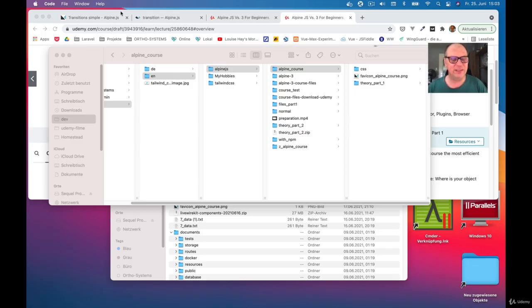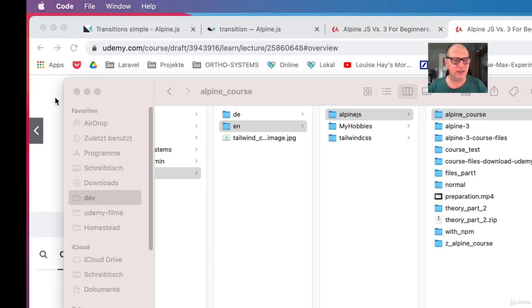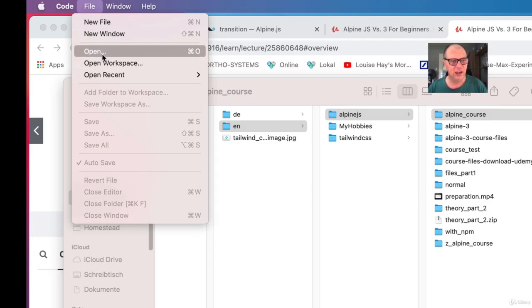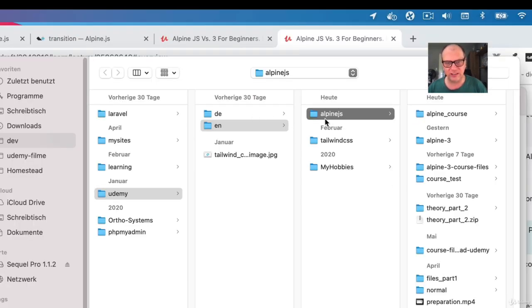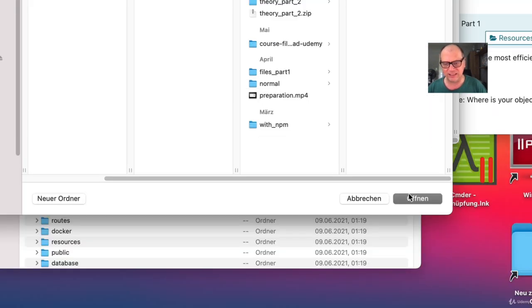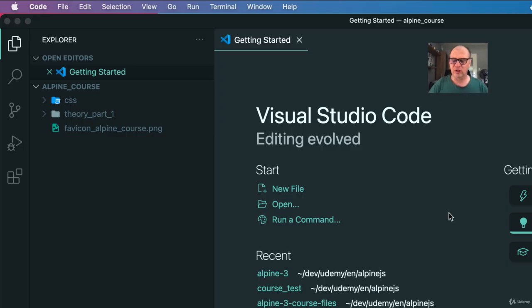Now let's open these files in the editor. So I go to my Visual Studio Code and I say File, Open, and then I navigate to this folder, and here it is already, Alpine.js in my case, Alpine course, and I just say Open.